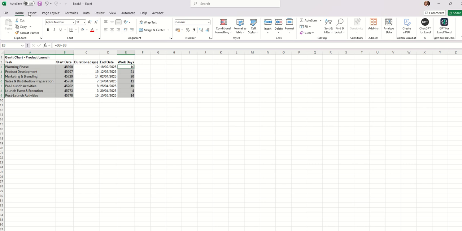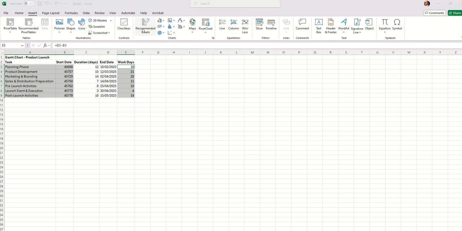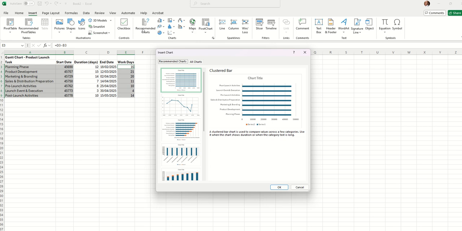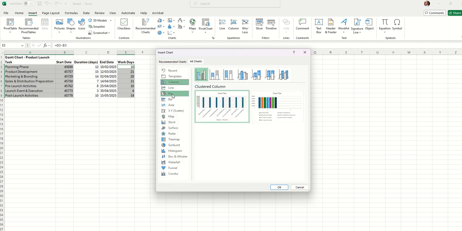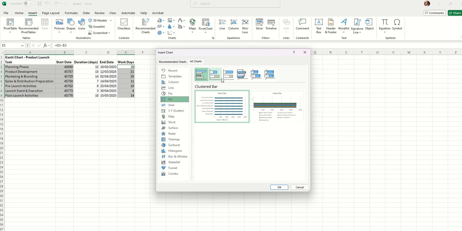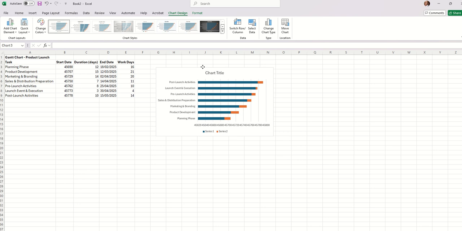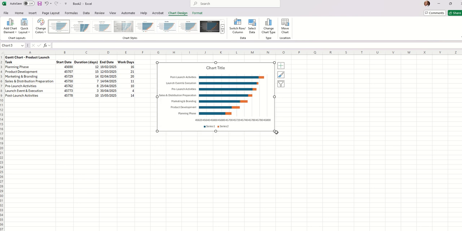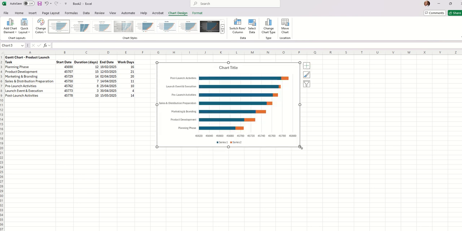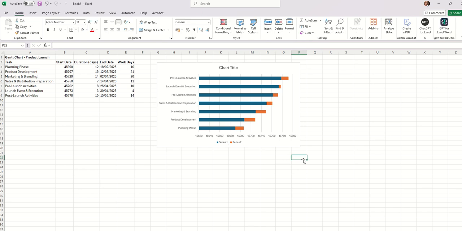Okay, and then go to Insert, and if you hit Recommended Charts, we have some recommended charts here, but over here we are interested in the bar chart, and most especially the stacked bar. So that is what we are going to be doing. Let me put the graph on my right hand side here. So now it's very clear.